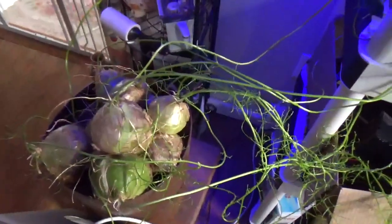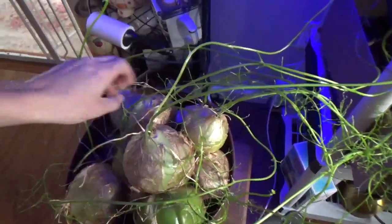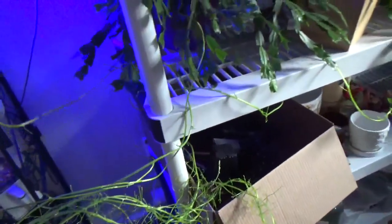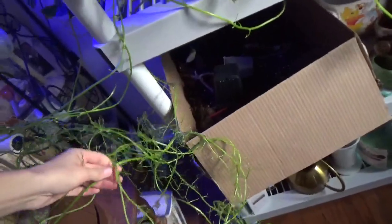This is my onion plant. No, it is not a real onion. Yes, it looks like onions. Each one of these bulbs is a plant. And the only thing I don't love is its goal is to stretch wherever it wants, however it wants. It's kind of a mess. So there's that. Another night blooming cereus. My wandering Jews, which I really, really need to repot because they're super duper long and they're poisonous, and if Twinkle ever chews on it, I will be mad.